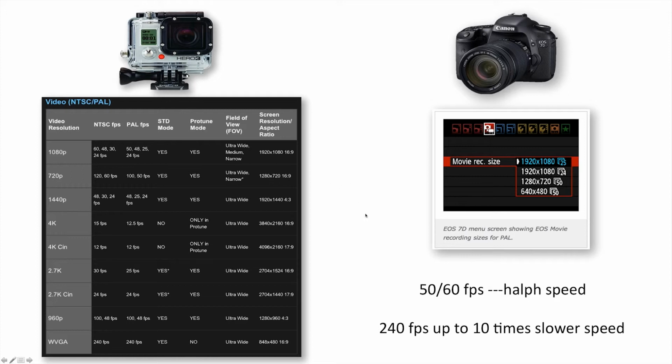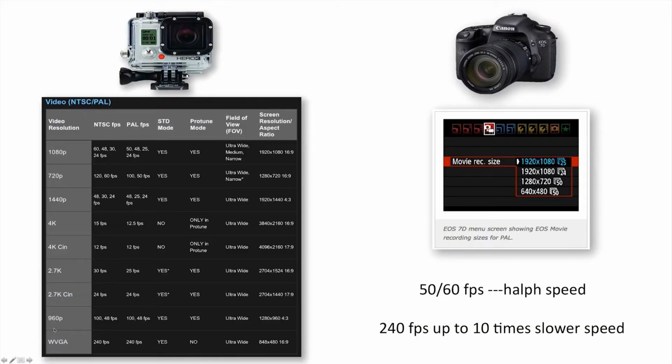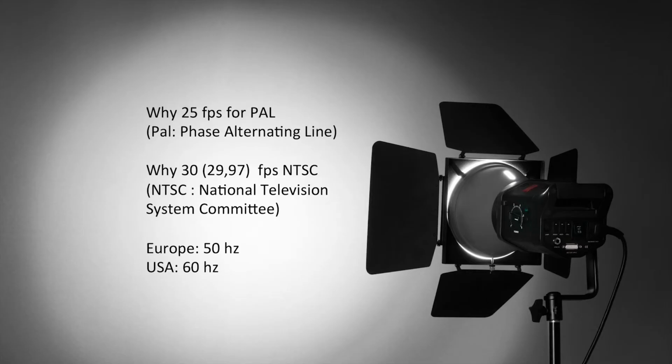So again, you know, when you are doing editing in half speed, it's kind of easy. But when you're going up to 120 or 100 or 240 or different frames per second, it's kind of hard to know how to control the slow motion. So that is what we are going to have a look at in later tutorials.